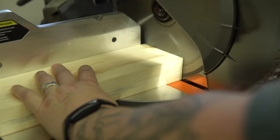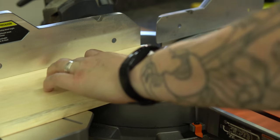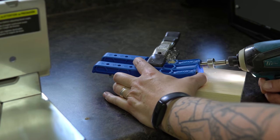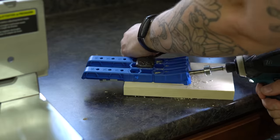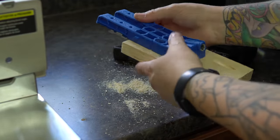This Kreg jig makes quick work of adding the pocket holes. And if you would like a more in-depth view of this tool, which is awesome, I will link to another video down below where I go into more detail about it and how to use it.